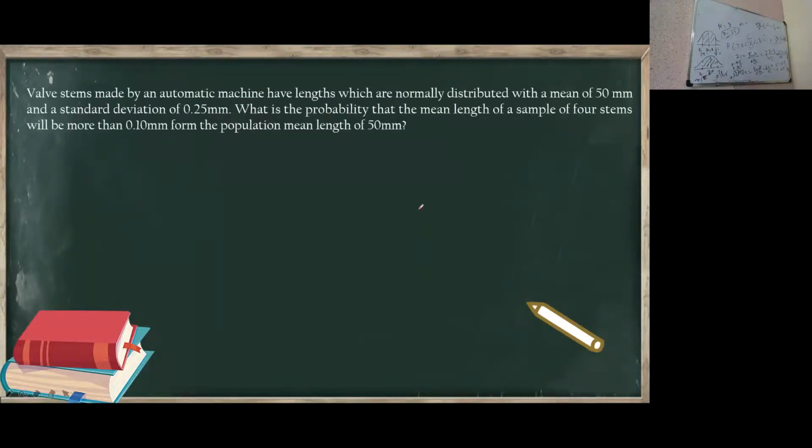Easy again. Now let's see this example. How to deal with this example? First, what information do you retrieve from this question? That's a company. We are not getting too much into the company's details. What we see is that it is normally distributed. That's what we needed. Mean mu is 50. Standard deviation sigma is 0.25. So we have mean 50, sigma is 0.25. There should be n as well.